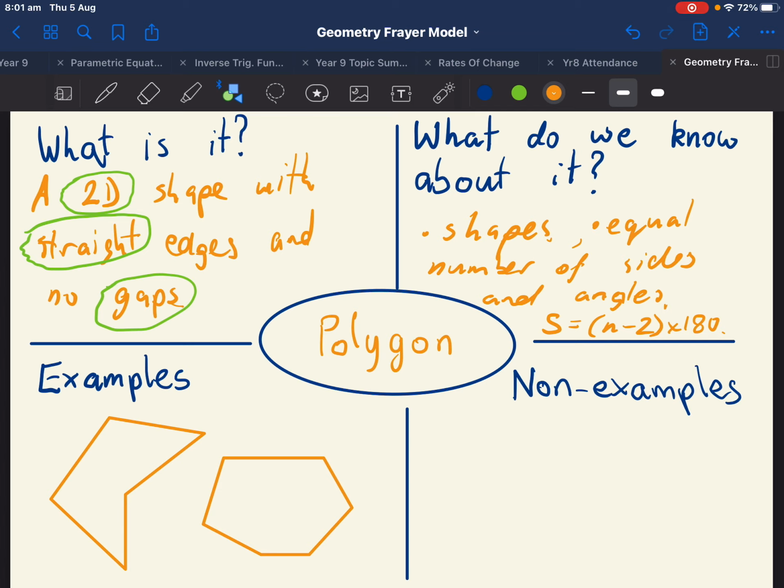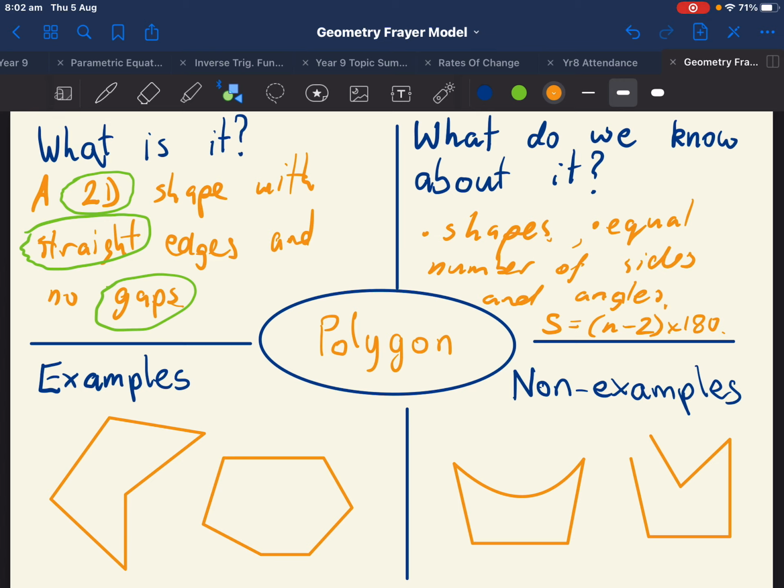The final section is where we put the non-examples. These are ones that are similar to it, but fail that original criteria of what makes it a polygon. We saw some of these non-examples in our very first lesson. Let's say we have something like this. Everything's looking really good, but then, oh, we've got a curved edge. That would be a non-example. Another classic one would be, you start doing your polygon-looking thing, but you don't complete it off, you leave a gap there. The third classic non-example that we saw in our first lesson on this topic would be a three-dimensional shape. That would also be a non-example.